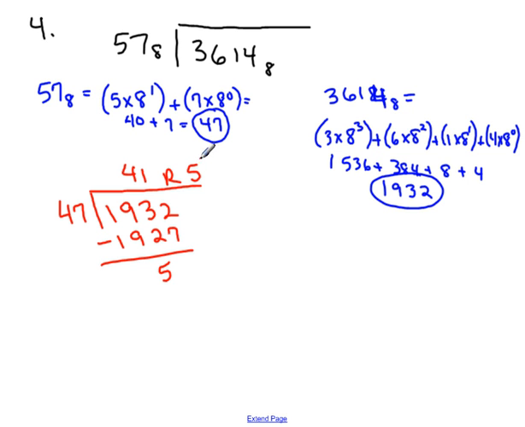R stands for remainder. So that's part of the answer. That's the part that says evaluate it. Now the second part of the directions says to convert your answer back to the original base. Your original base was base 8. This is base 10. So we now need to take it from base 10 to base 8, which means to divide. So I'll get a new pen color.